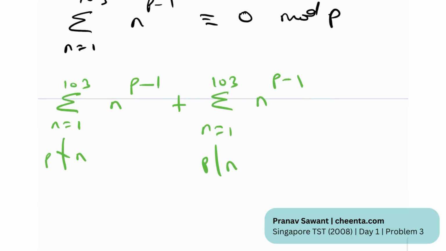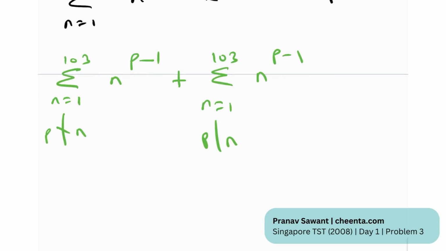It can either divide n or it won't divide n, and I've just split it up into two, you can call it two subsets, really, two classes. And when you take the union of them, you get the original summation, right? Because there are really no other possibilities. Okay, but now what we can do is we can analyze this a little bit one by one, right?